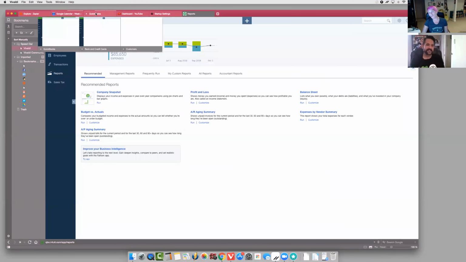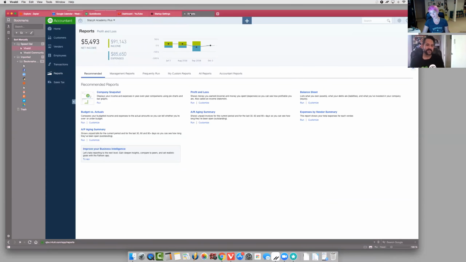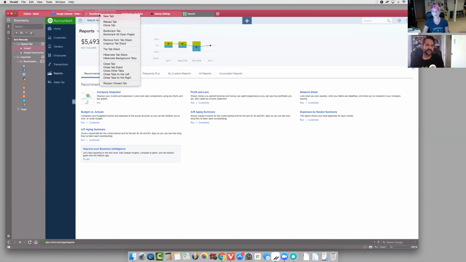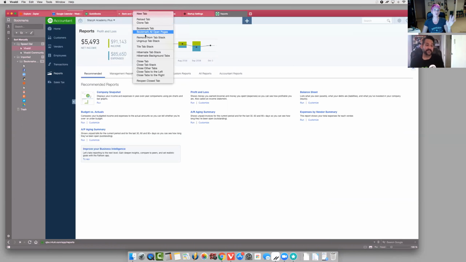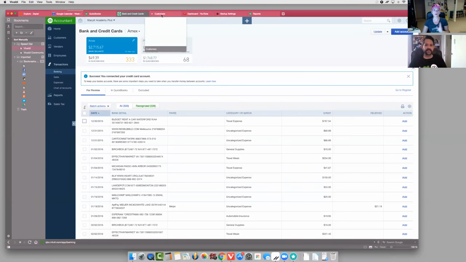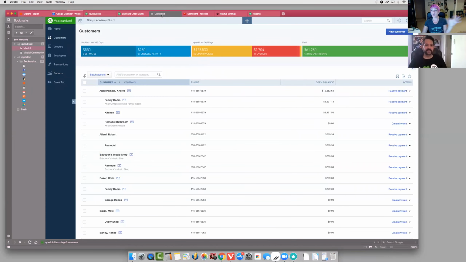So I have all my other QBO tabs over here, and I have this one right here, and I want to stack them. So I'm going to right click on this tab, and what I'm going to do first of all is remove them from the stack tab. So first of all, they're all separate, right? We're going to separate all of them. So I'm going to remove my stack tabs. So I have this QuickBooks here, this tab here, this here. I want them all in one tab, so I'm going to stack them.